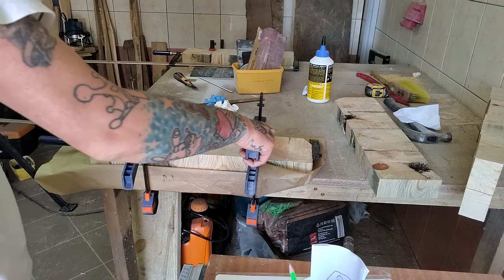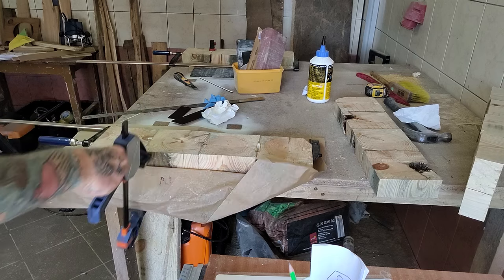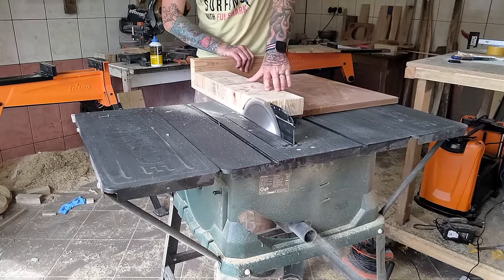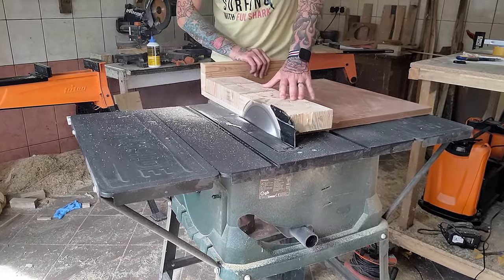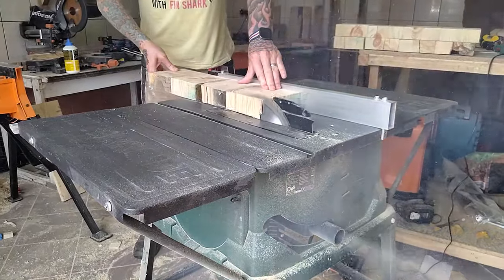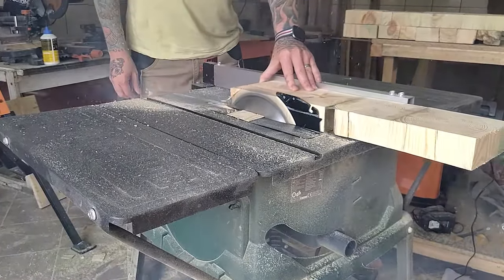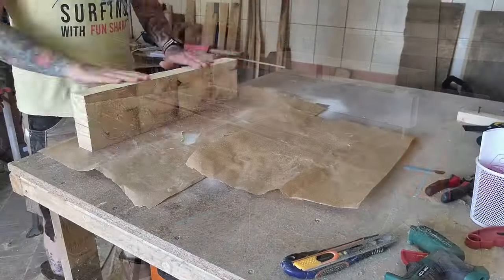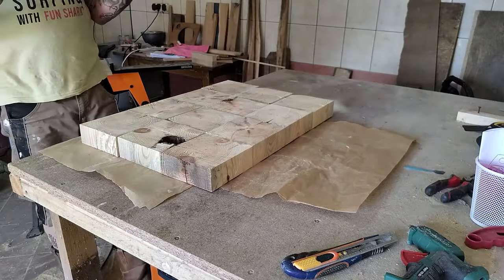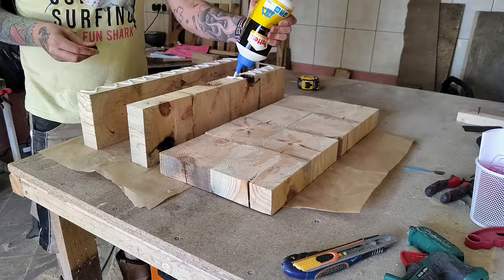24 hours later and the glue's dry. It's another day and I'm eager to get on with this clock. First stop is the table saw — using the crosscut sled here helps ensure that at least one of these edges is cut into a straight line. Once I've got one edge straight, I can say bye to the crosscut sled. Using the newly straightened edge as a guide, it's time to get these rectangles' edges parallel. Once those steps are taken care of, it's time for another round of glue. These four rectangles come together into one mega square piece — the face of our clock.